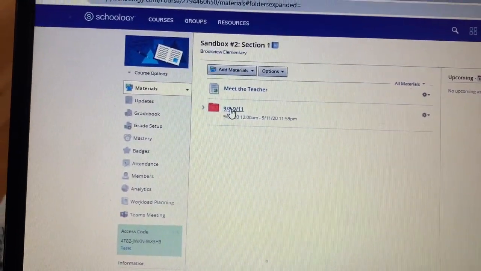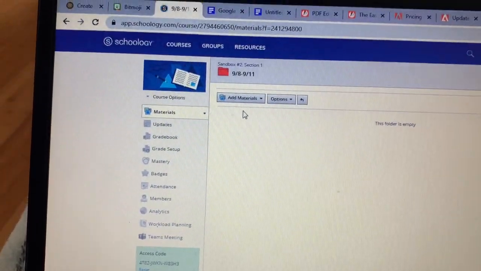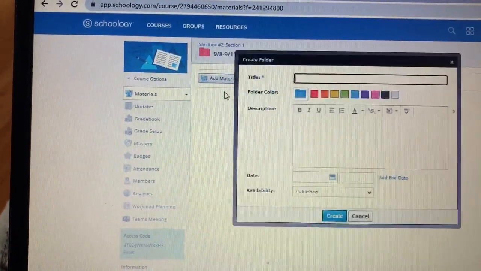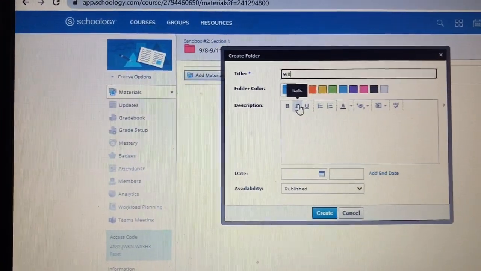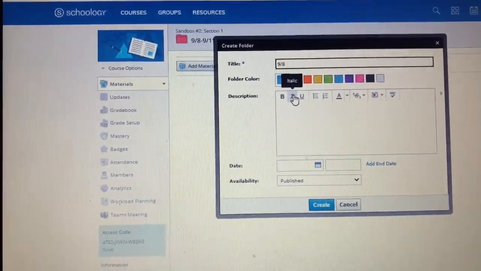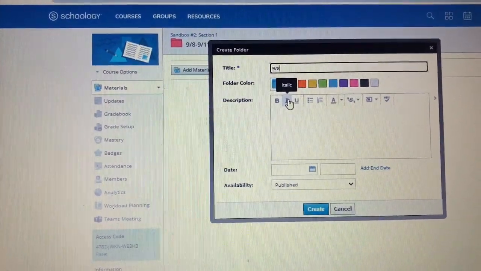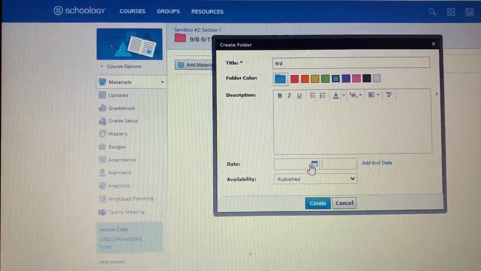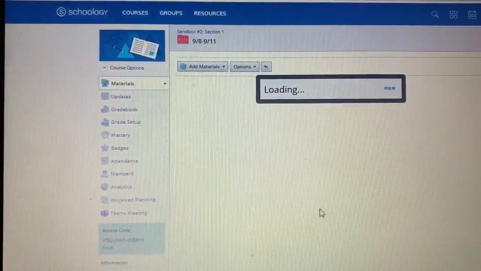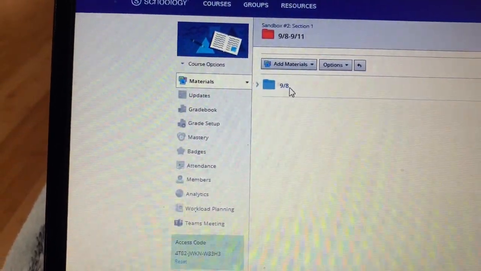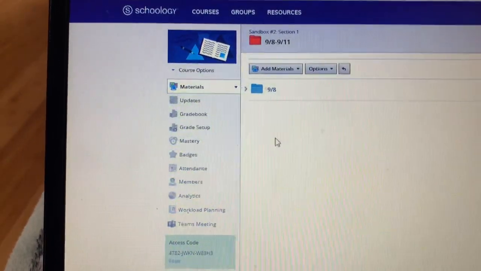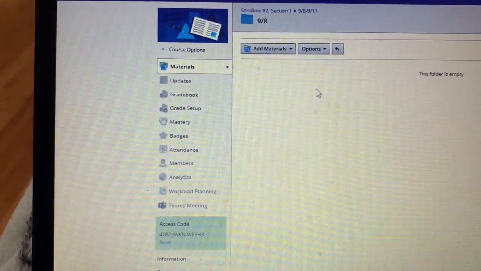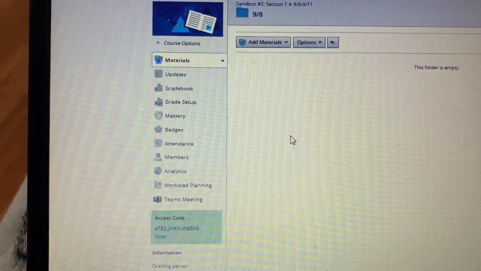And then I'm going to go in here and I'm going to create individual folders. So I'm going to create another folder for Monday the 8th. Now I would type it out. For tutorial purposes, I'm trying to save time, but I would put like Monday, September the 8th, 2020. I might describe it a little better, and then create it that way. And then inside of it, for each day I would have 9/8, 9/9, 9/10, 9/11. And in those days, when you click on that, that's where I'm going to put their daily assignments.